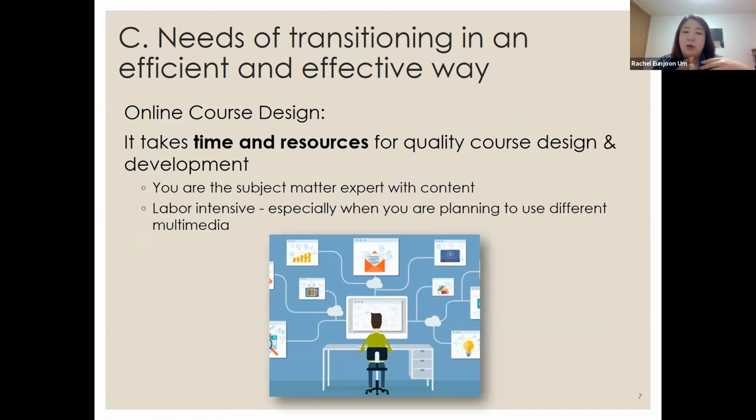So for example, we have 2U partners when we are providing online programs, the 2U courses. When we are planning 2U courses, for each course we assign at least 7 months or more than that. It seems like almost a year we are assigning for course development. And when developing the course, there is not just the instructor, there are lots of supporting people working together, including instructional designers, course strategists, developers, videographers, evaluation specialists, so many people. So it takes lots of time and resources.